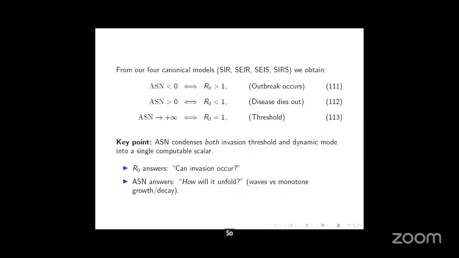So the Atangana strength number, I think for my side, has an indirect but vital connection. It identifies the local dynamics regime, which is the building block, of course, for the global behavior.